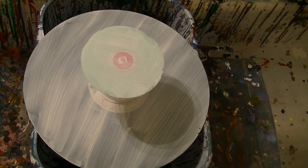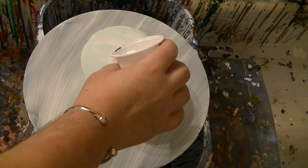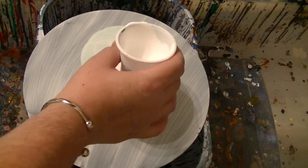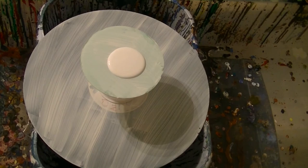Okay, so I'm going to start a little different. I'm not going to do a mixed cup, a dirty pour. I'm going to do, excuse me, I'm going to do puddle pours on this one. See how this one works out.